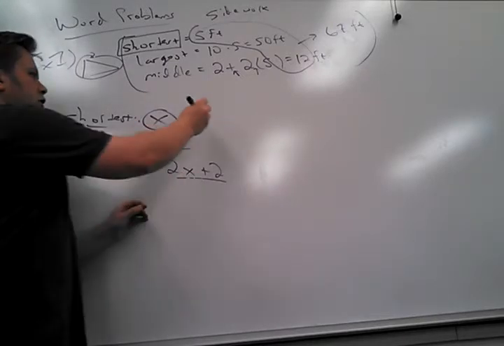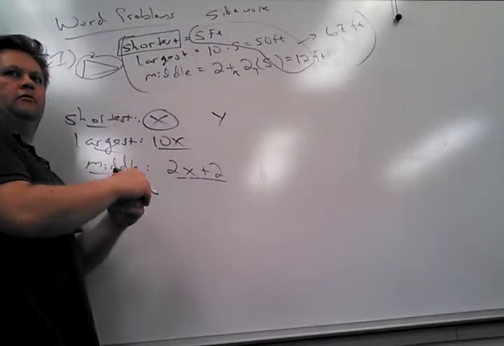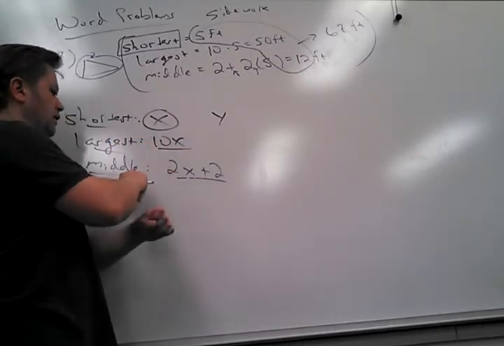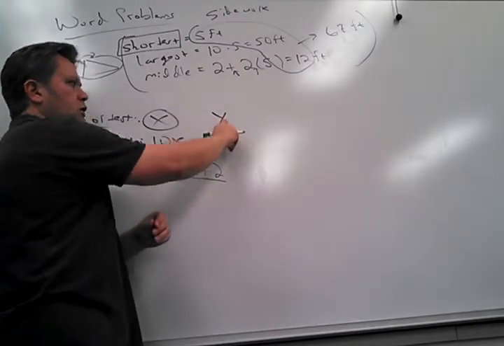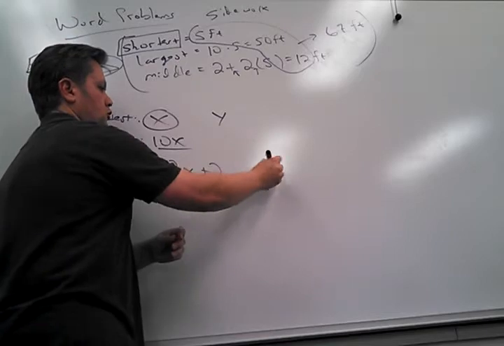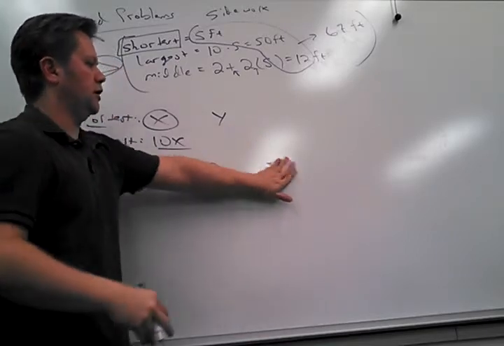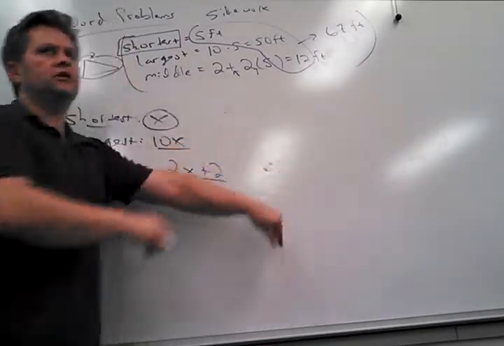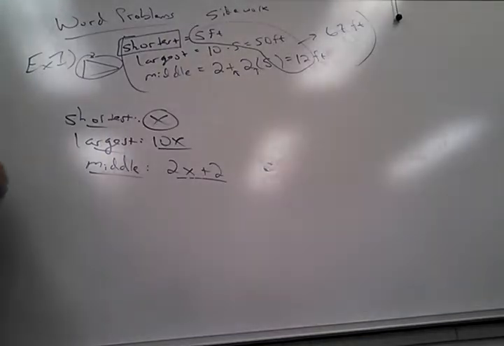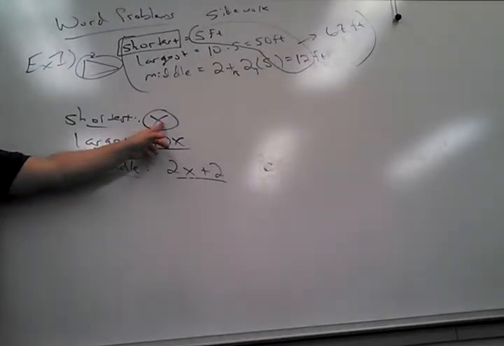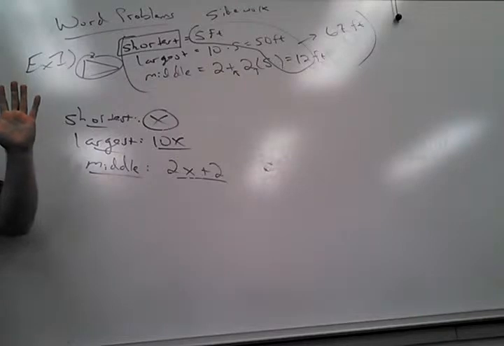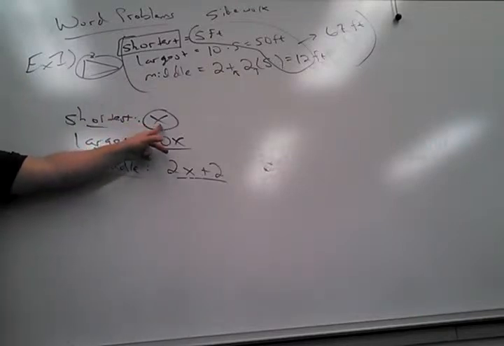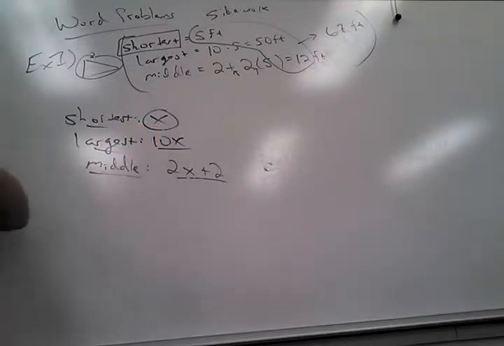If the shortest was y, just to really screw this up, how would I write the middle one? It's 2 more than twice this: 2y plus 2. So the choice of letter doesn't really matter. It's just that we normally use x. We have y's and x's. You with me? I could put whatever letter I want there. It's what's called a dummy variable. It's just standing in the place of the number I don't know. So who cares what letter you really use? x is just the one we use the most often.